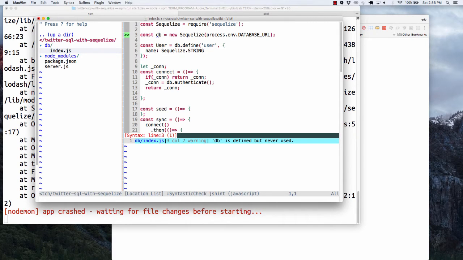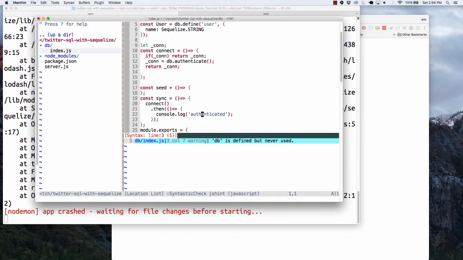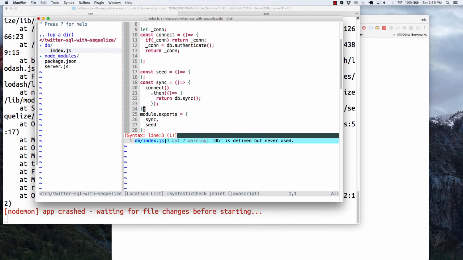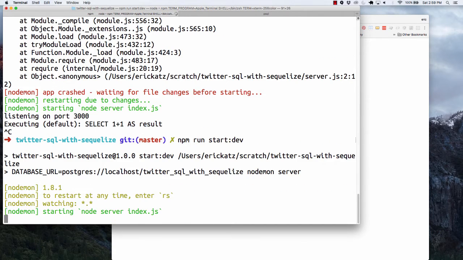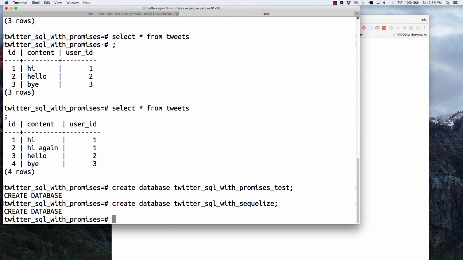And what we could do is when we want to sync, Sequelize has the ability to sync. So again, once we know that we're connected, what we could end up doing is, again, this is going to return a promise too. So we've got our Sequelize object, which is db, and we could say to db, sync yourself. In which case, when we end up calling sync, we should end up syncing. Let's see if it ended up doing that.